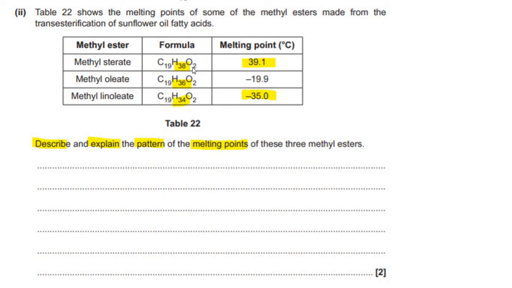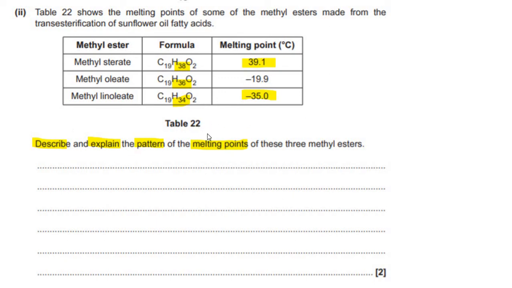So you need to apply now the number of hydrogens. You can't say in the table, you have to say as the number of hydrogens decreases, the melting point decreases. So that will get you the first mark, which lots of students mixed up. They just said as the table goes down, melting point decreases, which is not going to get you any marks. You have to comment on the differences in the formula itself, and you'll see they have the same number of carbon atoms.